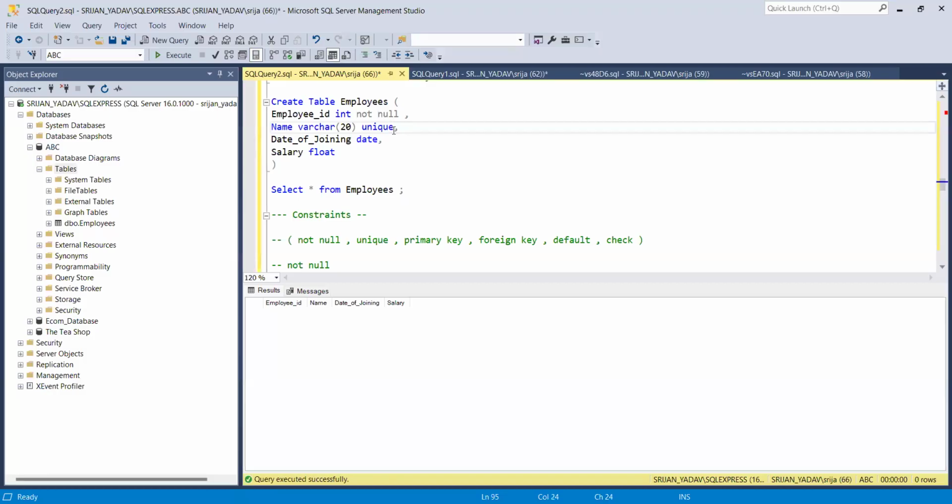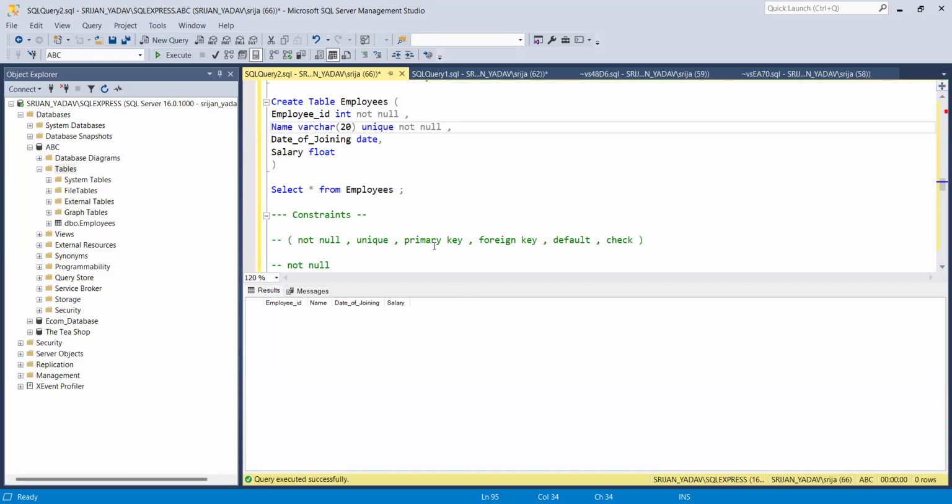For example, if I have written unique here, I can also use a check constraint here. You can have multiple constraints in a single column. You just have to write them separated by a space. I have written unique, I can also give not null, and I can give other things as well. So we can have more than one constraint on a single column.